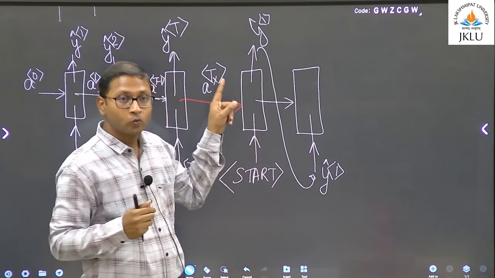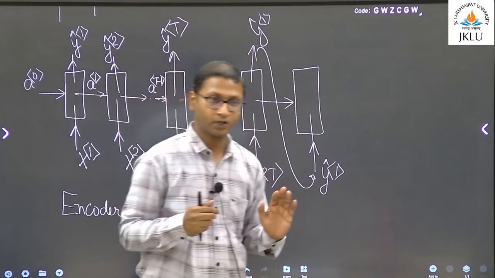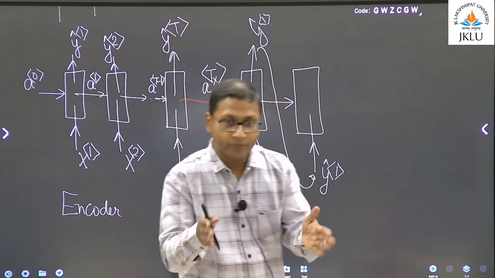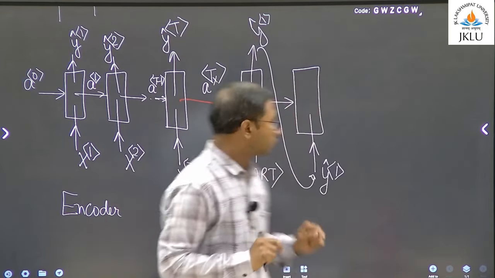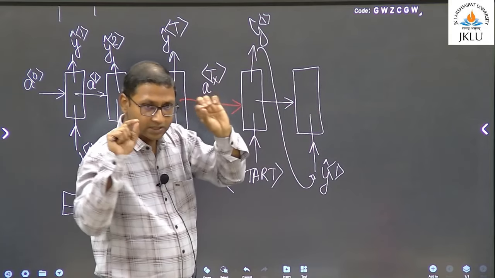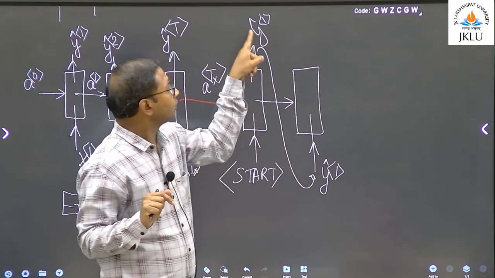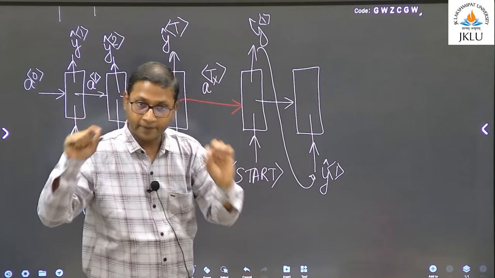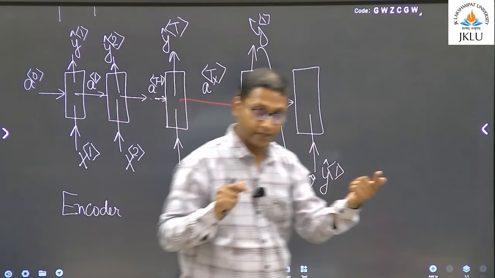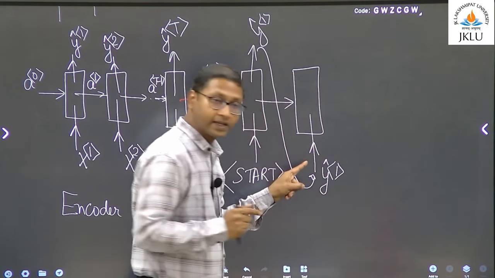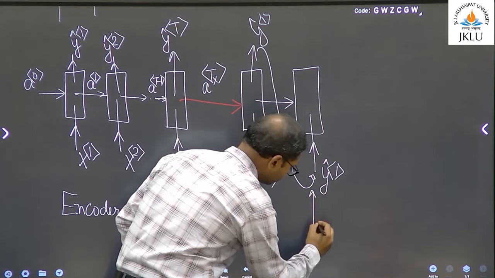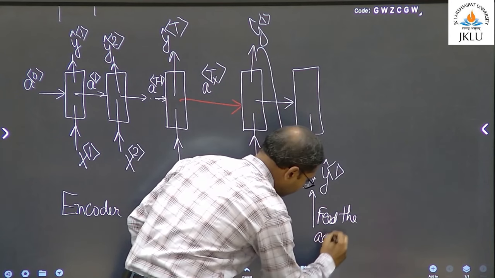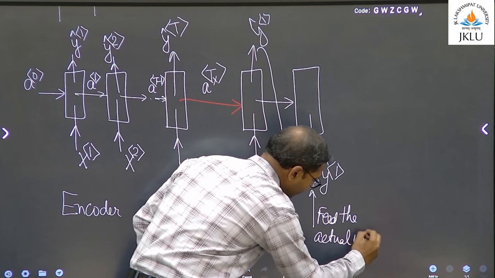Right. So what you do is something called teacher forcing, which is, let's say it outputs y hat 1, and in your corpus the actual word was something else. So you penalize this. Write this down, just this one line: what is teacher forcing? You output y hat 1, you compare this to back propagate. So you use this y hat 1 to back propagate. But what you feed here is the actual word in the corpus.